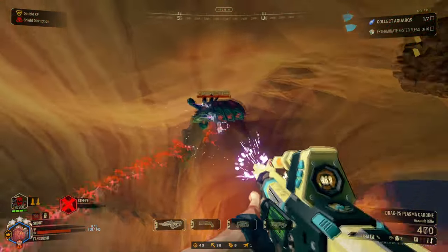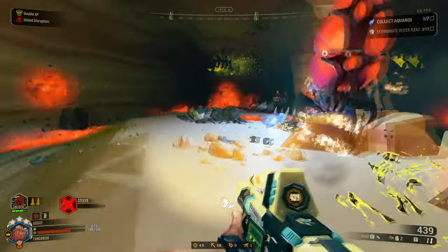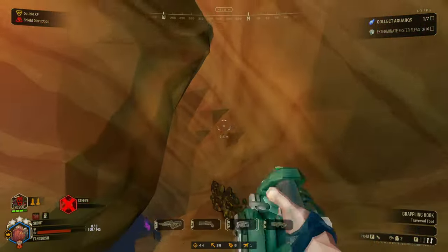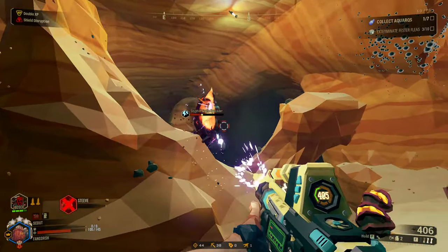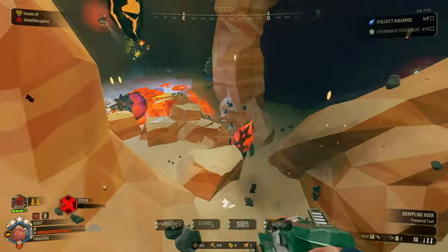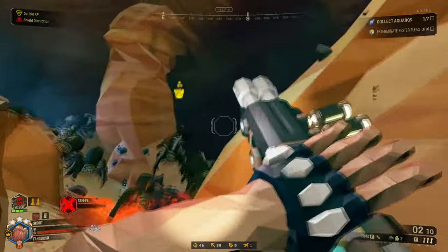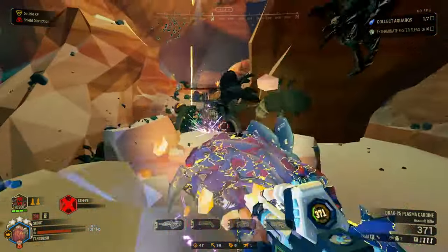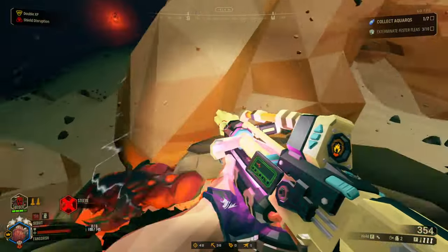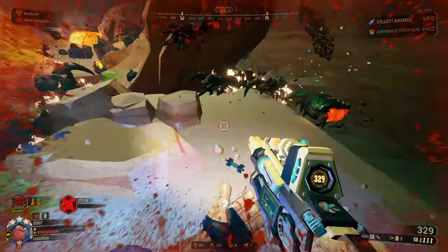Fight each other. Another goober. Go. That one. Where's the other goober at? There it is. Oh, there's a third one. Nope. Nope. Go. Set them all ablaze. Set them all ablaze.